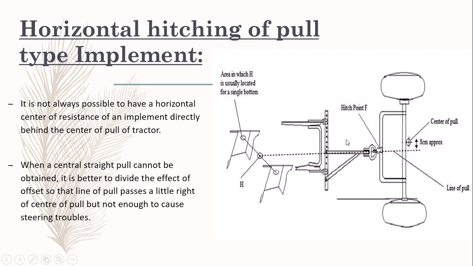But it doesn't always happen because due to imbalance weight on the hitch, or maybe your implement — like in this case on the left side — the weight is more as compared to the right side. So your line of pull, which we believe passes directly through the center of pull, may be slightly dislocated. The center of pull is where the actual load is working. If this center of pull is very near to the line of pull, then it is good — either on the left side or the right side it doesn't matter — but it should remain near to the line of pull. That's why horizontal hitching will be effective.